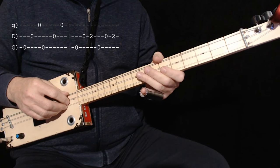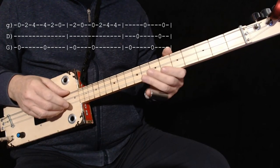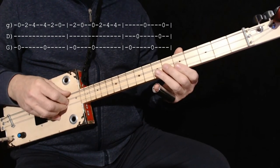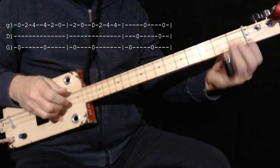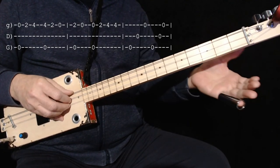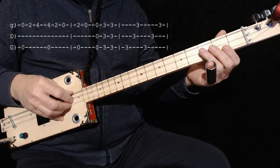When I start the melody, I pick the low string and the high string, outside strings. I don't pick the low string constantly, just sort of at the beginning and here and there, you'll see. And then I go back to the forward roll. That's riff one.